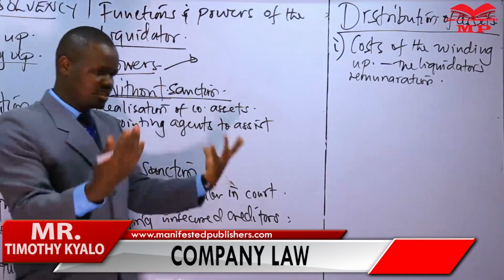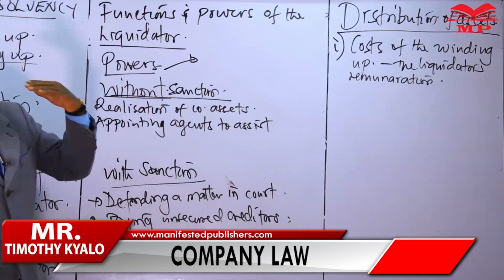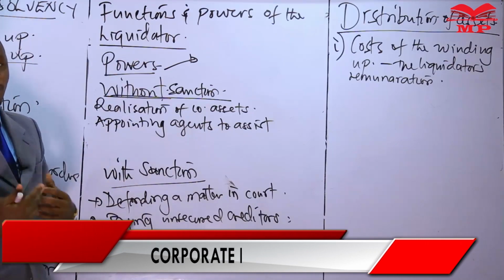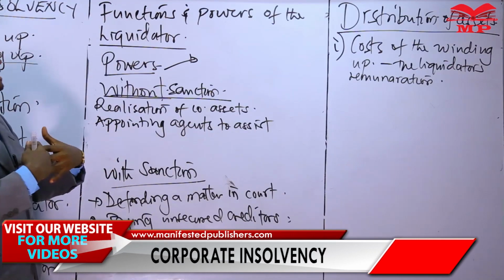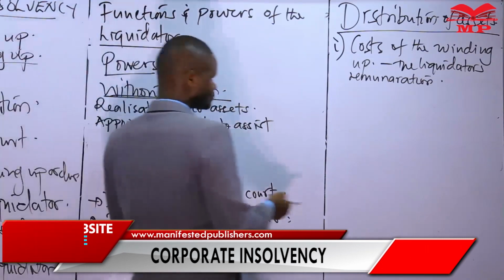They advertised for these assets. Those advertising costs are part of the cost of the process. There are some fees that have been paid to the liquidator for the work they have done. All that goes into the cost of the liquidation. It is a priority payment that this company has to pay.